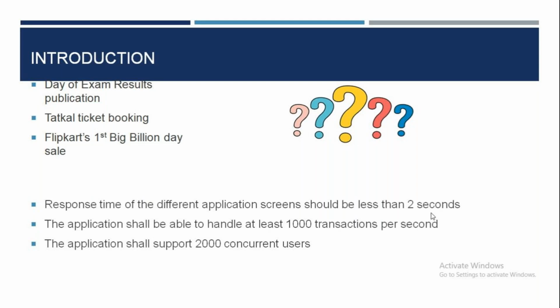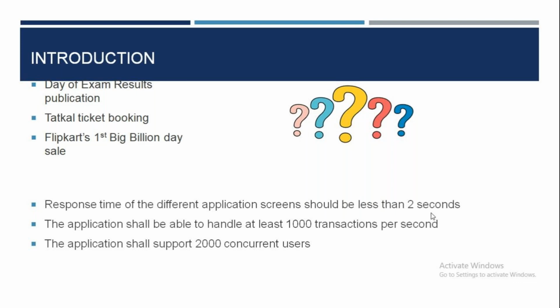Because when so many users are accessing the application concurrently, there will be so many transactions happening, right? So what is the expectation? The server will have a certain capacity. They can process a certain number of requests, right? Based on their capability, they will be able to process those requests. So based on that only, the application will be able to handle those many requests.